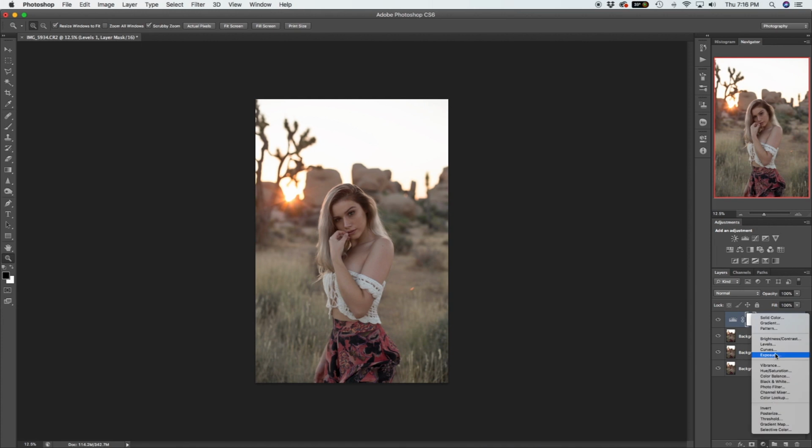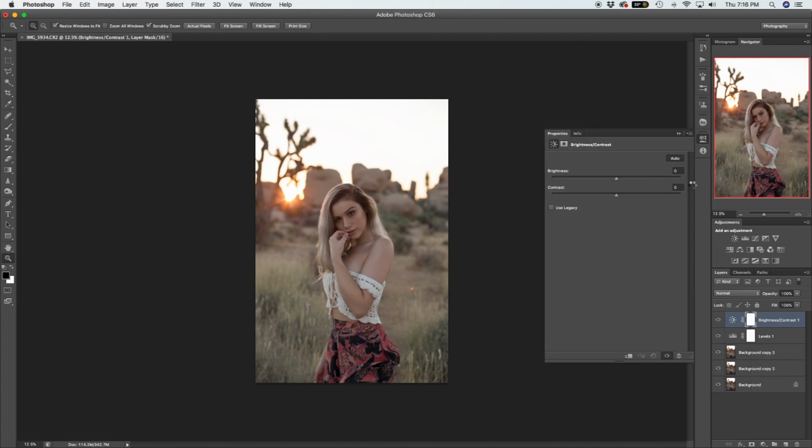Next, I'm going to open up brightness and contrast. I always hit auto at first just to see what the computer recognizes it should do, and then make my own judgment from there to see if I like it or not. Okay, so it's made some minor adjustments. I don't think I'm going to stick with them. So what we're going to do here is put things back to 0.